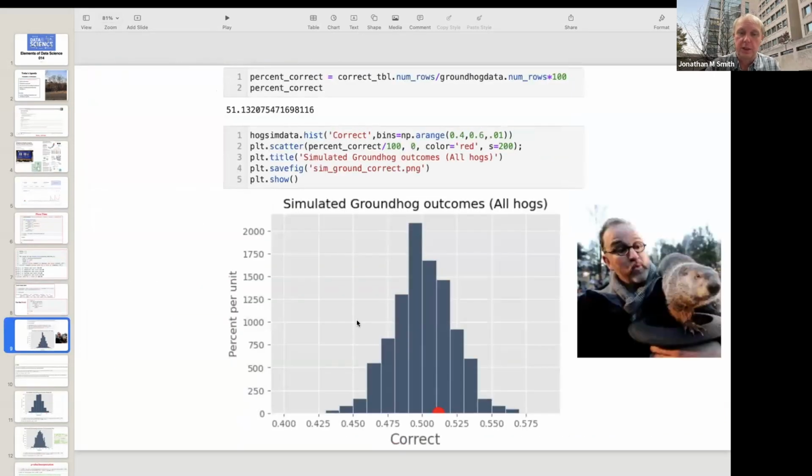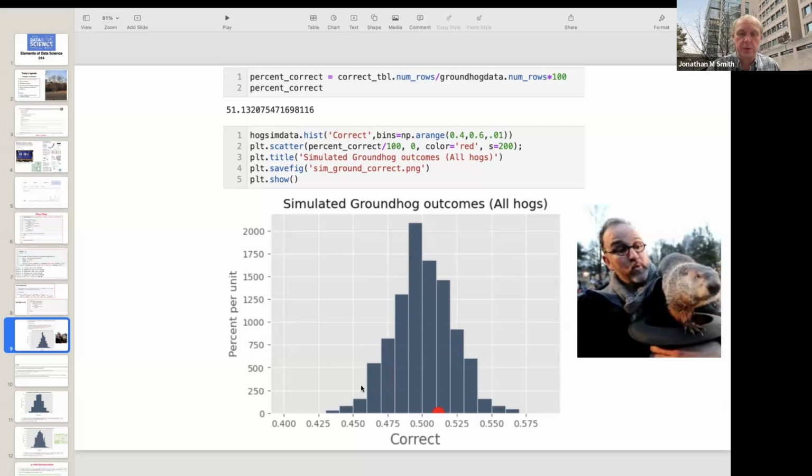Okay, so here we have this simulation. This simulation is the random outcomes for computer-based groundhogs, but the computer-based groundhogs have no insight. In other words, they don't feel the weather or anything of these other sorts. So they're totally random.